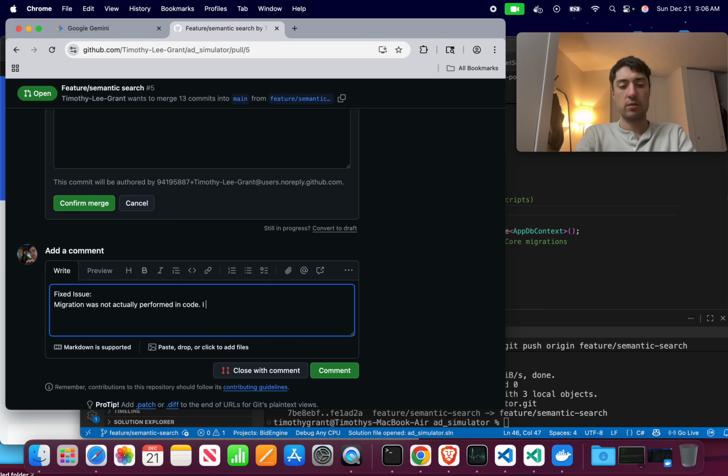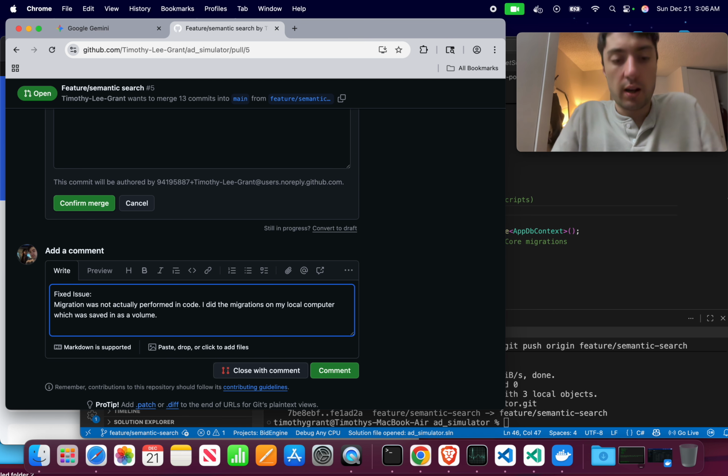I did the migrations on my local computer, which was saved as a volume.